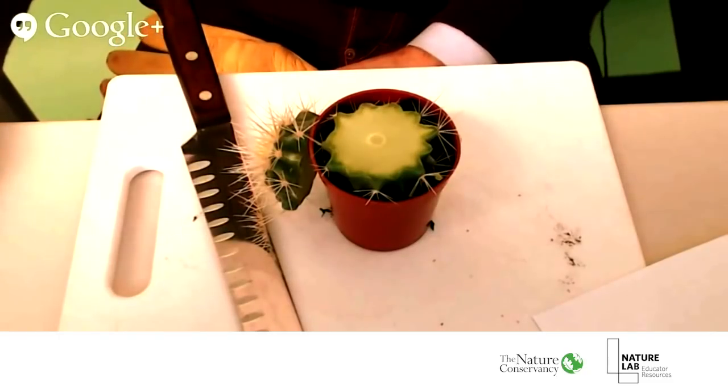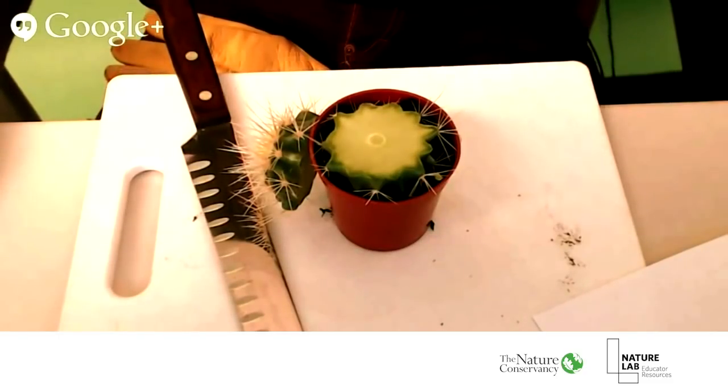Let's talk about the people of this region who've adapted to the lack of water. They live here by the millions in cities like Phoenix, which is Arizona's largest city, where the average rainfall is only 7 inches per year. Kari, can you tell us a little bit more about how people deal with such scarcity of water?